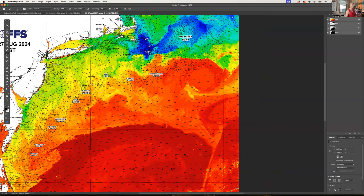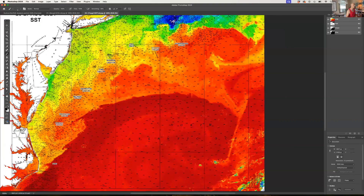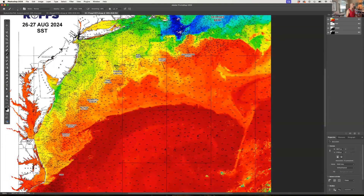There's a white marlin bite way inshore south of Martha's Vineyard and Nantucket recently. This water is high 70s — 77, 78, 79 degrees — and pushing up and in. It looks like west of Atlantis, between Block and Atlantis, and this is going to continue to move west. When weather permits, there's still plenty of decent fishing out there for the next month or two, so hopefully no big storms interrupt these conditions.